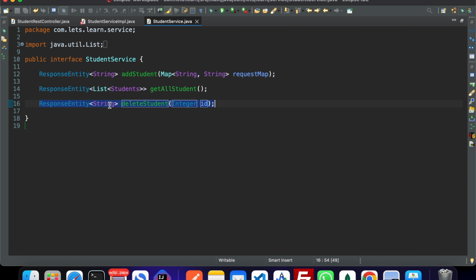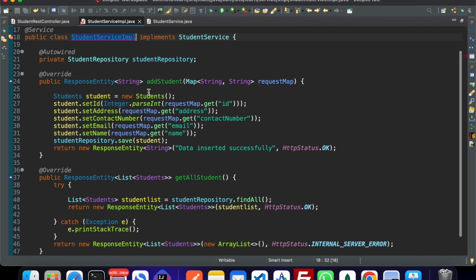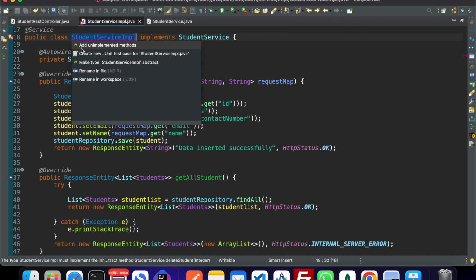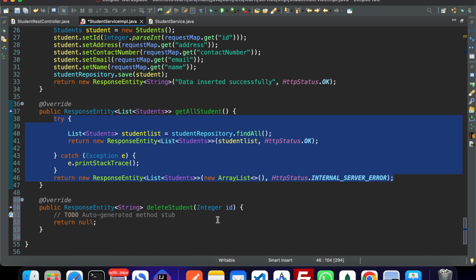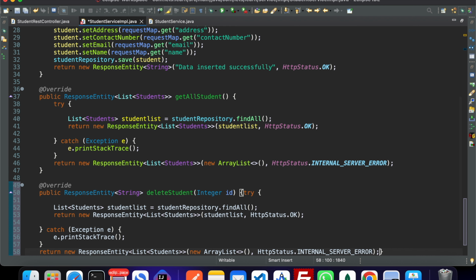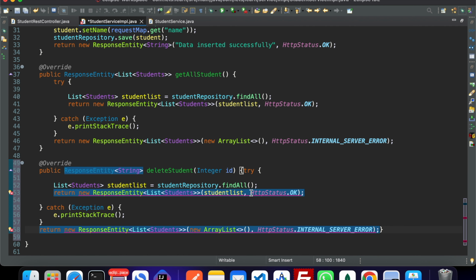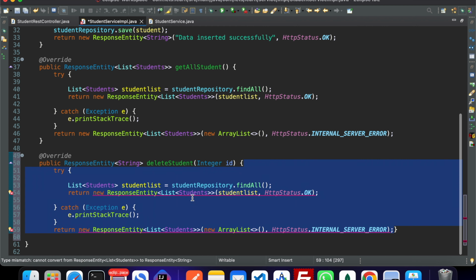If a method is created inside this interface, its implementation class is this, and we are going to implement the unimplemented method, right? Let me copy and paste this. Great.